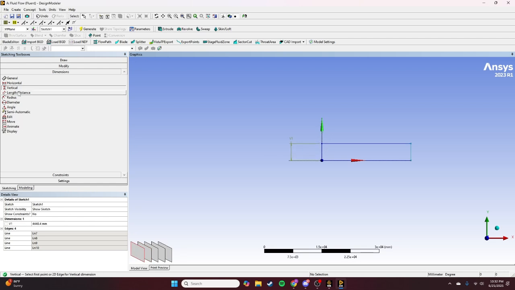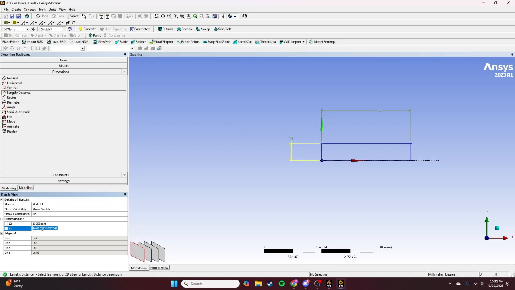And then we're going to click on Length and create a horizontal dimension. So for our height, I'm going to change it to 10 millimeters, and our length is going to be 1500. Zoom in here.